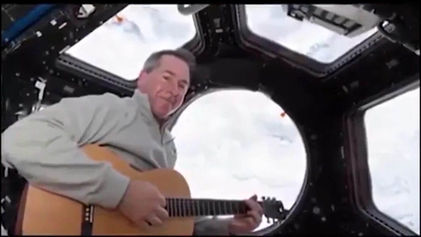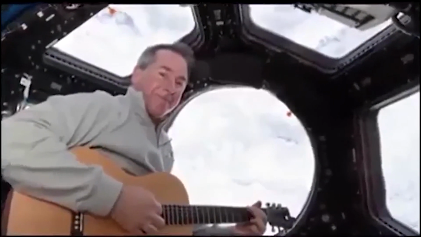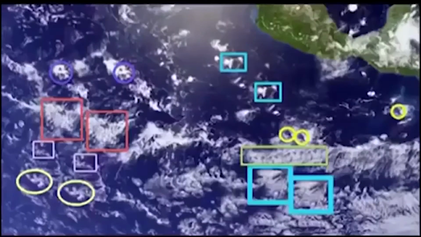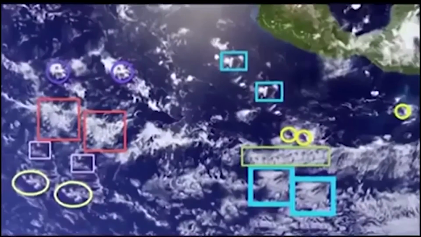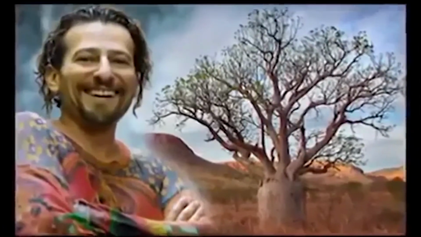Because it's not fitting the model that we're sold, that we're on a ball, Mars is a ball, Venus is a ball, the sun's a ball, and we're going around that ball. Southern hemisphere, anybody can prove this. You can take any data out you like, and it's like that on the internet. Same latitude, southern hemisphere is different from the northern hemisphere. Different sun movement. The sun moves faster in the southern hemisphere than in the northern. There's no twilight in the southern hemisphere. There's no twilight in New Zealand.